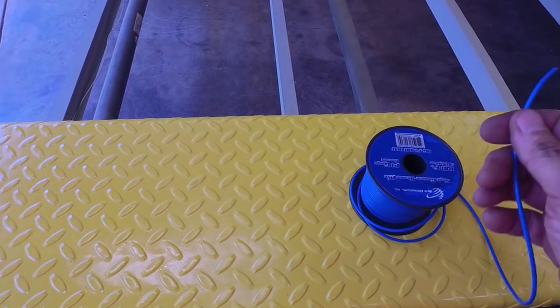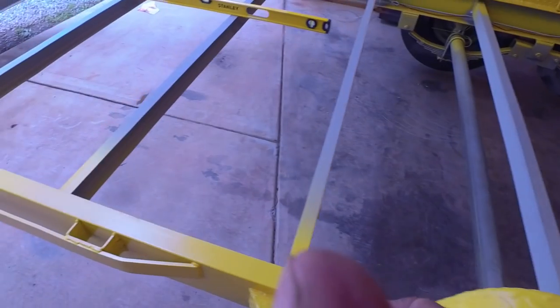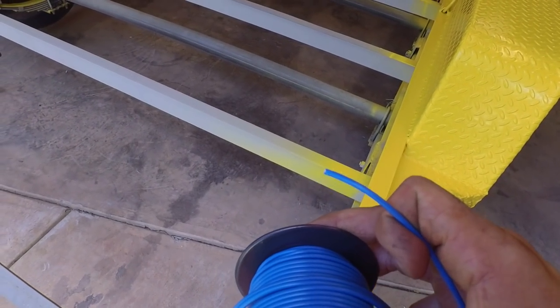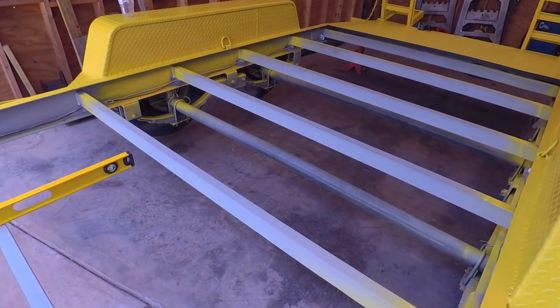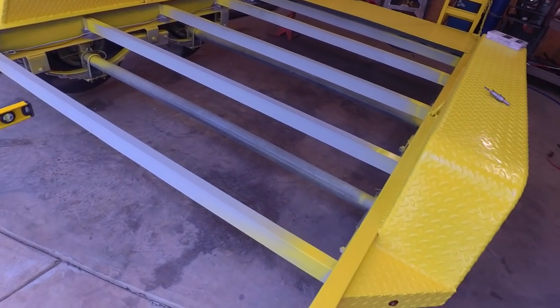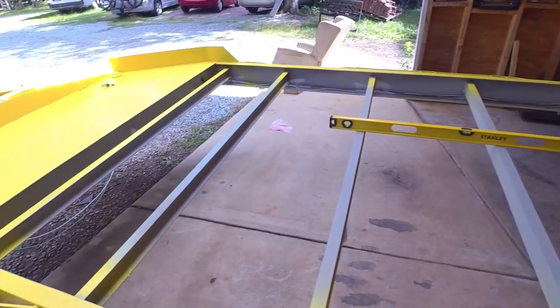So I think I'm gonna run a separate wire for each axle. And that will not only help me with my small wire size, it also won't matter which is which over there. And then also the trailer brakes will act independently of each other. So that might be kind of cool too if I ever have something break down or something mess up on it. So that's what I'm working on right now.